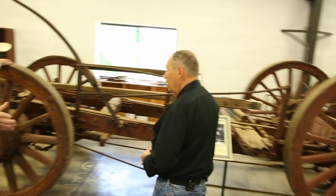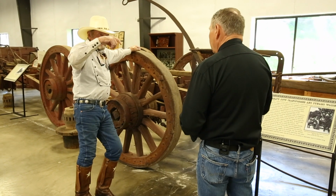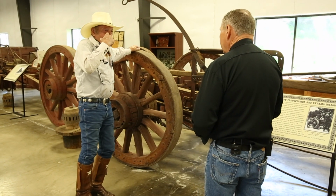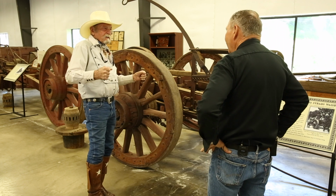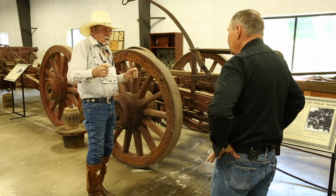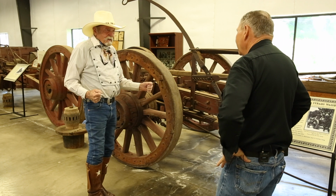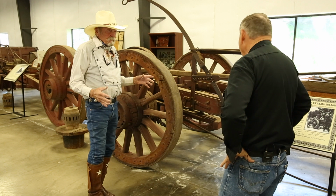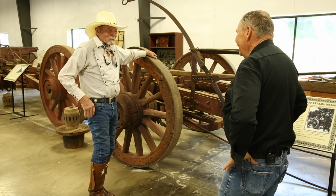Even on the 20 mule team borax wagons, if you look at the pictures, usually the wheelers are bigger, big, heavy, 2,000-pound draft horses. That tongue, when you're going, does this all the time. It'll snap around because the left wheel hit something and jerk that tongue. If they're not big and heavy, you can't hardly find a mule that ever weighs 2,000 pounds.